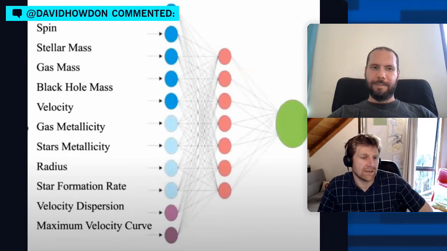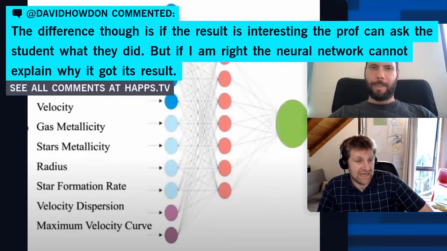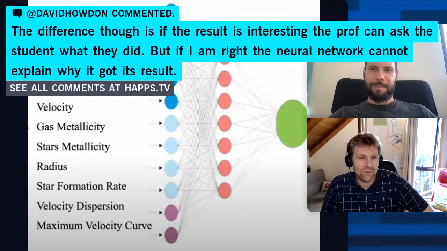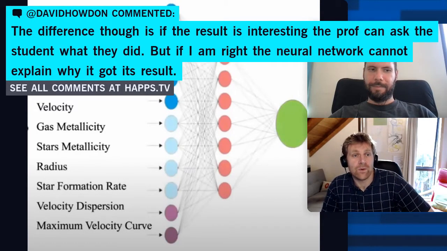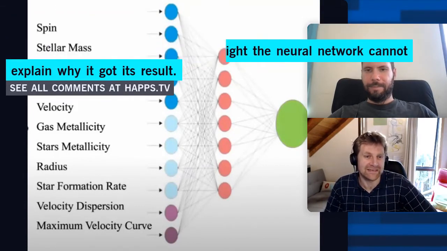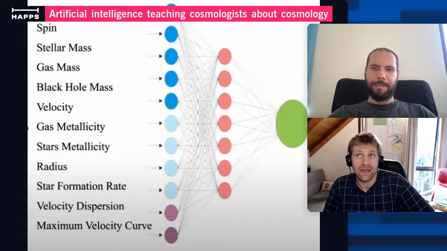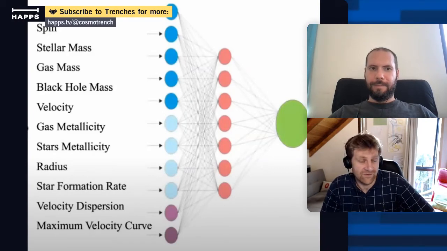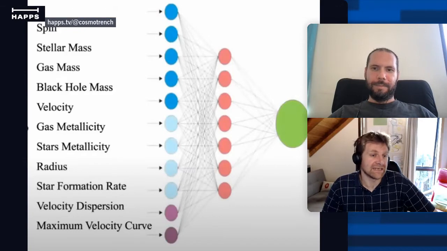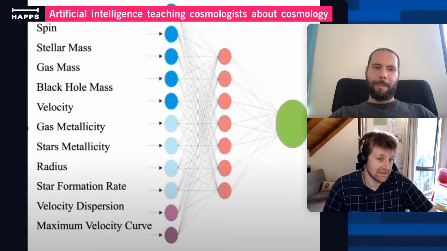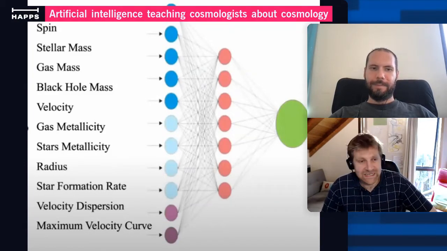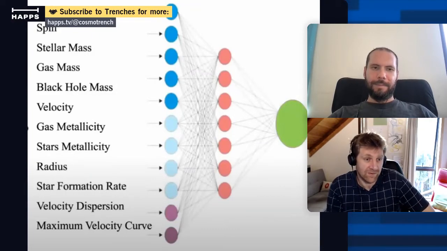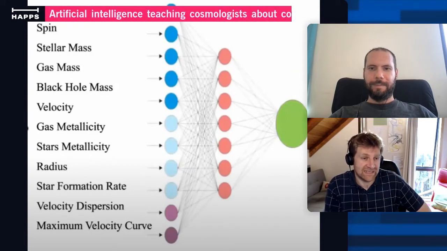So David's point is that if the student gets an interesting result, the professor can ask them what they did and eventually start to understand it. But with a neural network, you can't ask it to explain in language what it did. What you can do, and this is exactly what Paco and Helen did, and why I found this specific paper quite interesting, is play with the neural network and use its insight in the sense of what parameters are going into the final value. For example, if you remove the star's metallicity, does it suddenly not predict very well? If you remove the radius, does it suddenly not predict very well? I'm getting ahead of myself a little, but they used this thing called a saliency function, which essentially tells you how important different parameters are. And based on that, we're then thinking about what physics might be relevant if it's just these three parameters.